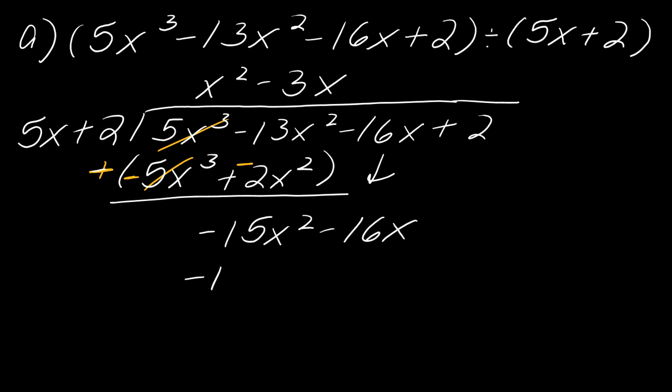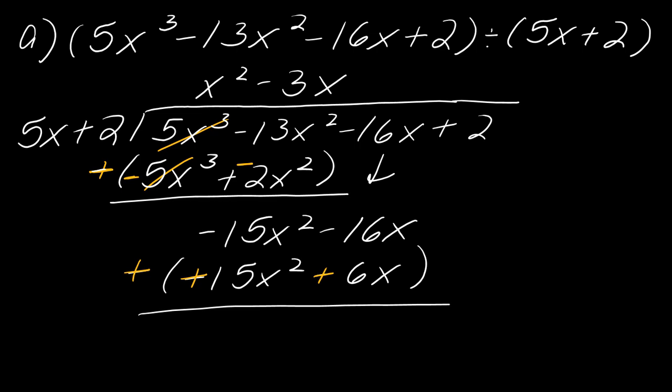So this will be negative 15x squared minus 6x, but then I'm subtracting all of this off, so all of these signs get flipped. So these 15x squareds drop out, and then I've got negative 16x plus 6x, so this will equal negative 10x, and now I can bring that plus 2 down. And the process repeats. So what do I need to multiply 5x by to get to negative 10x? Maybe you want to just finish the problem. I would say finish it all the way and then hit play when you think you've got it.